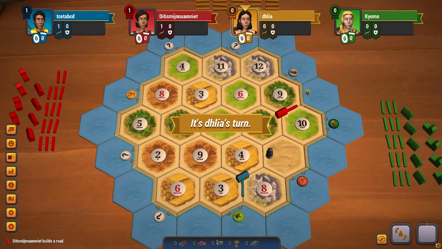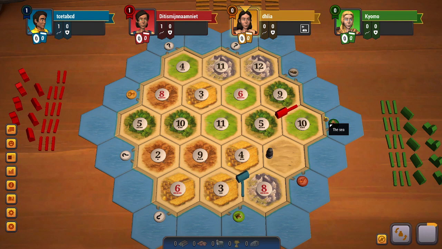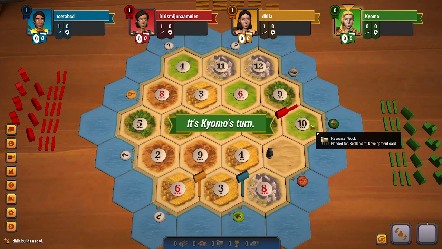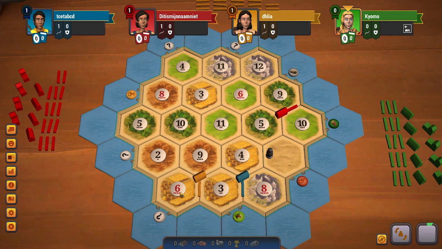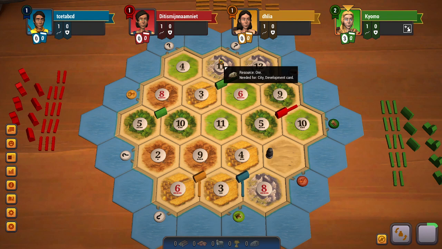So red here goes for 9-5-10 pointing towards the wood port. That seems to be a decent spot as well, but they will be completely dependent on the port. Here, yellow goes for 6-9-3. So basically grabbing the best wheat available on this board. And then maybe their second settlement could be on 5-4, point downwards and build on the brick port. Green goes for 6-3-11. It's an okay spot, but very little wheat and ore available. But 8-5-10 is a very strong spot for sure.